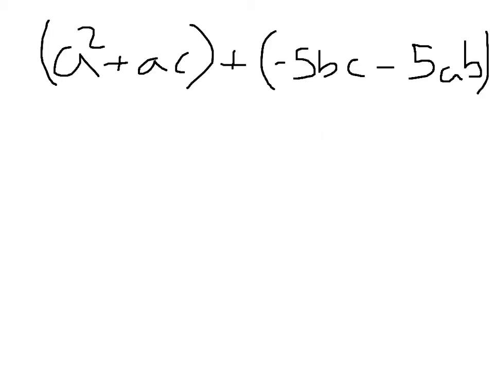So I just rewrote the problem again up top so we can see what we're looking at. And out of the first term here, we see that we have a squared plus ac, a times c. And we know that we can pull an a out of that. So when we pull an a out front, we're left with an a plus c.